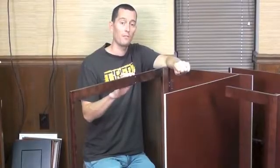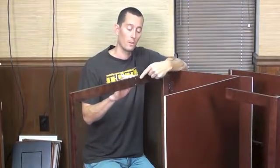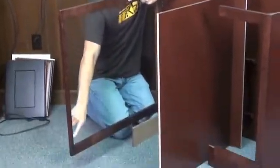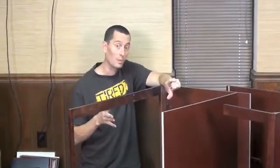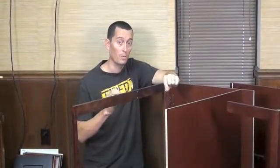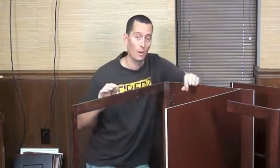The next key feature on putting these cabinets together, I want to point out something that's very important. There's some pre-drilled holes. There's 2 here, there's 2 here, there's 1 down here and 1 down here. So once we position this into place, we're going to show you where everything comes together. And we're going to put this together. We're going to have something that starts to look like a cabinet, and then we'll go from there.